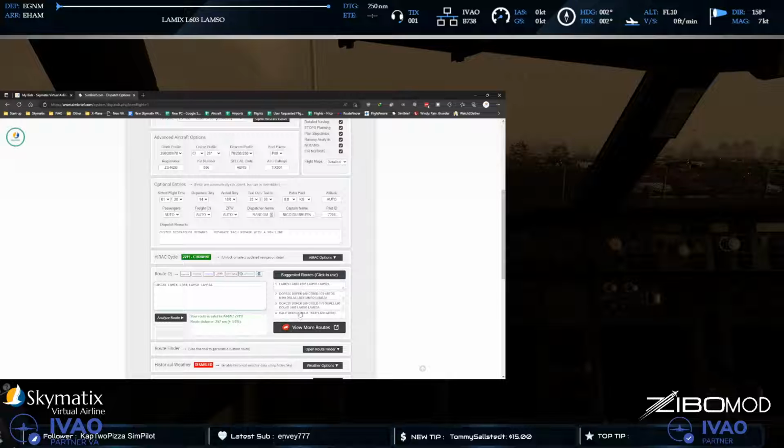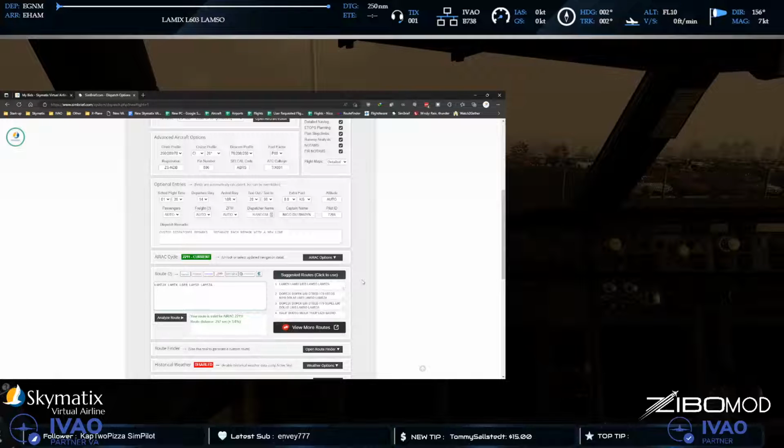On the side here, this is where I personally have a problem with Simbrief. These are the last flights to and from the destination, or sorry, the origin to the destination. And these flights were generated by guys like you and me. Now, some of the people who generate these flights are not pilots. They're not even good sim pilots. They either know what they're doing or they have got no clue what they're doing. All right. Some of these routes might be Eurocontrol verifiable and usable in the real world. Some of these are literally thumb-sucked by some kid somewhere sitting in his mother's basement.